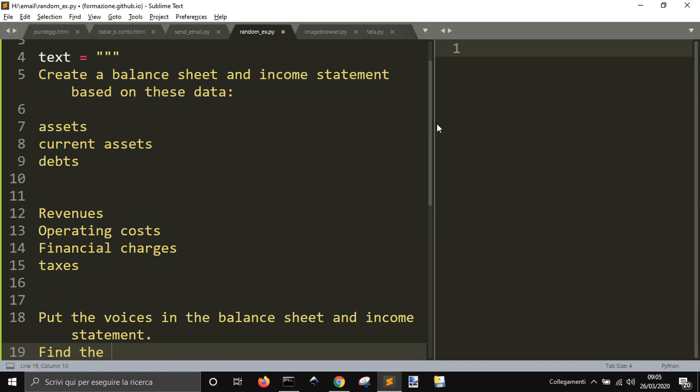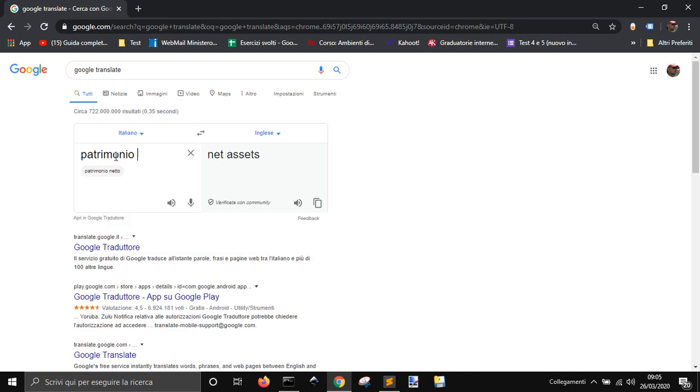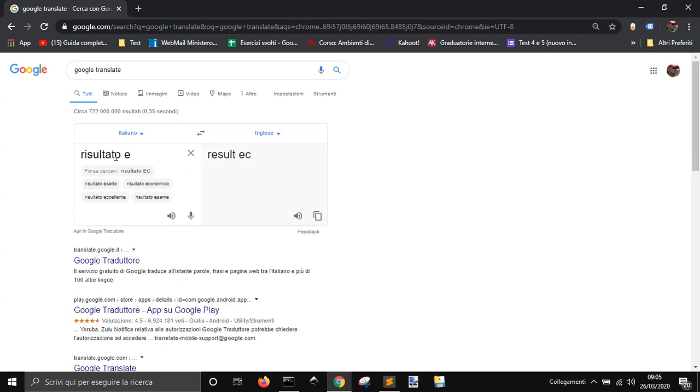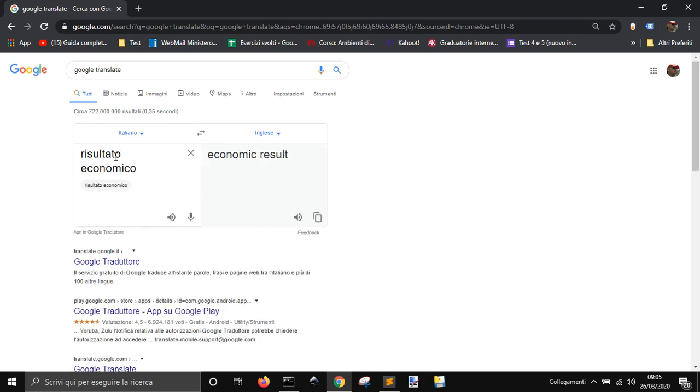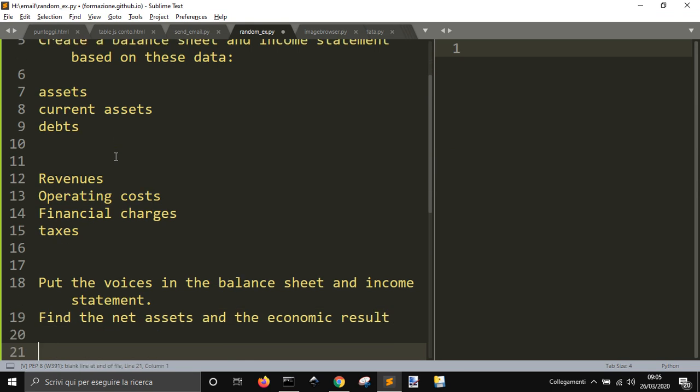Find the net assets and the economic result. Okay, I think this is it. I can give other things to do, but I want to keep it very basic.